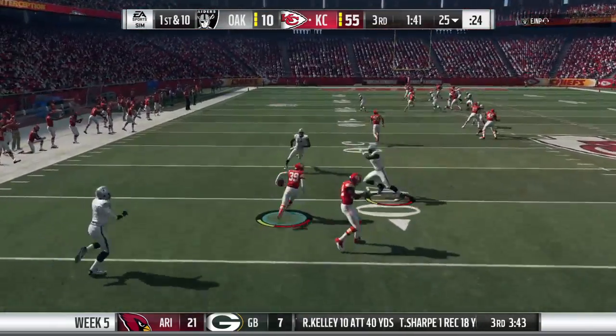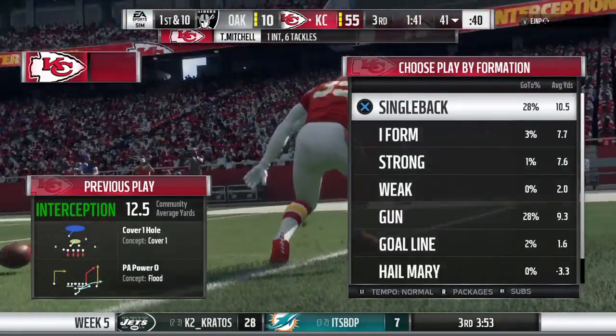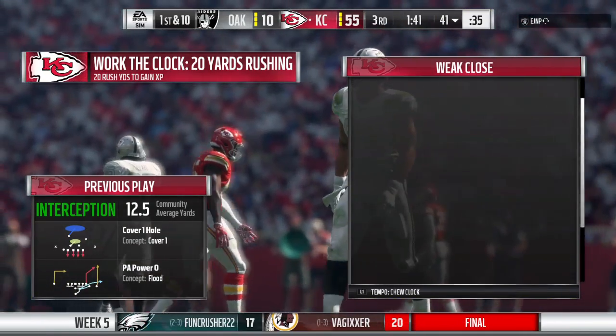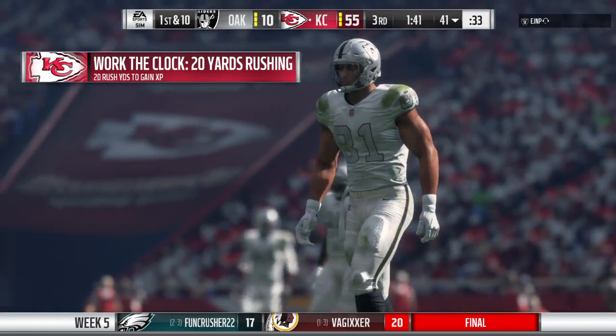Picked off near the 29. And he's able to get it back to the 41-yard line. With that interception, he just set a record that nobody ever wants to set, and that's the most picks ever in an NFL game. Eight.